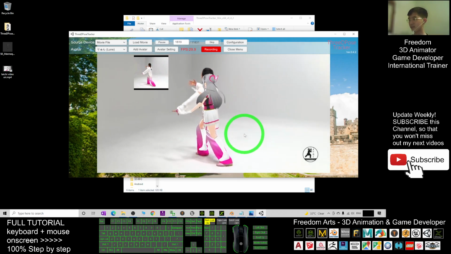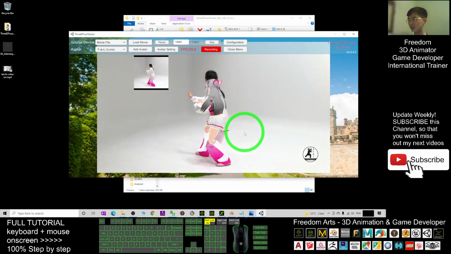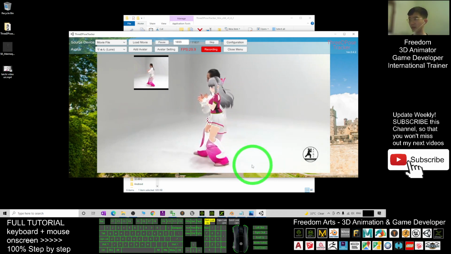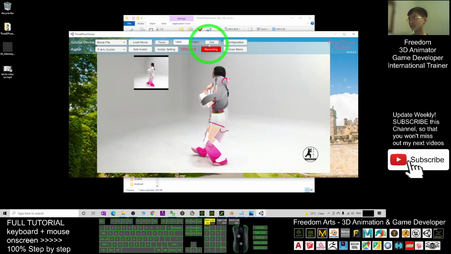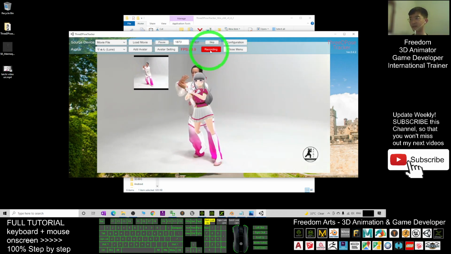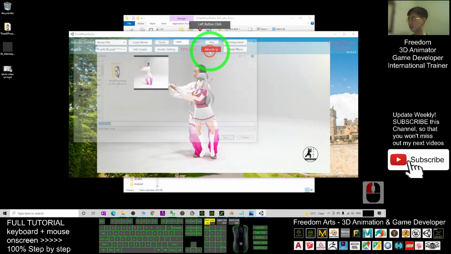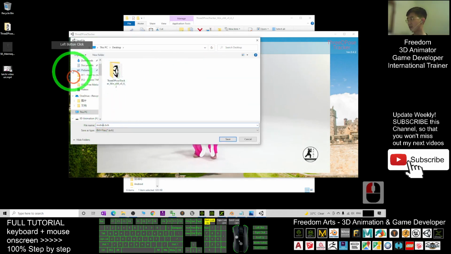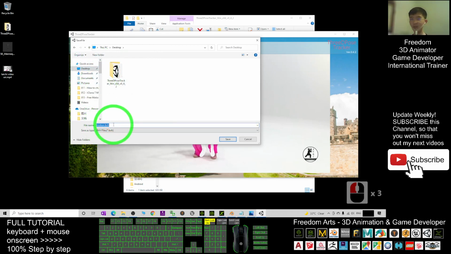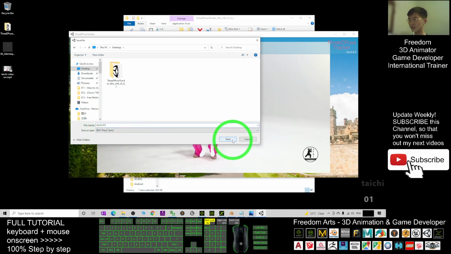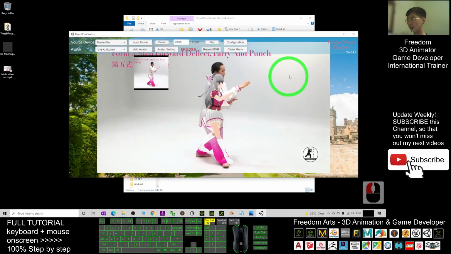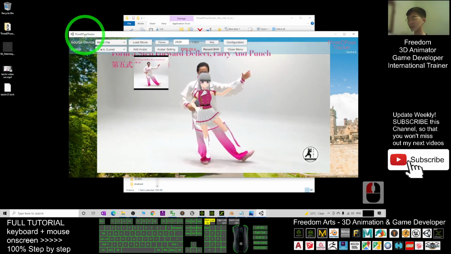Once you feel satisfied, and if you want to stop the recording, it will stop at the frame at that moment. So let's say here I click the recording, it will stop, and then I can choose to save. For this time, I want to save on my desktop. I name this BVH file Tai Chi 01. This is a BVH file. And now I can close the 3DPoseTracker.